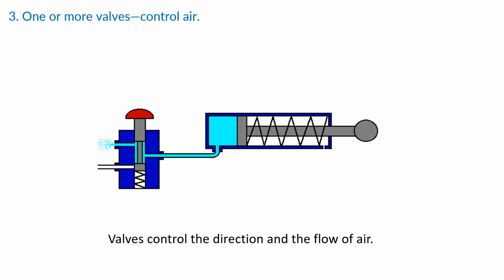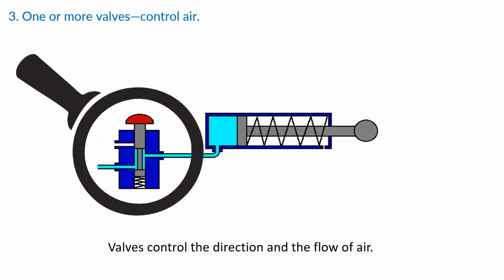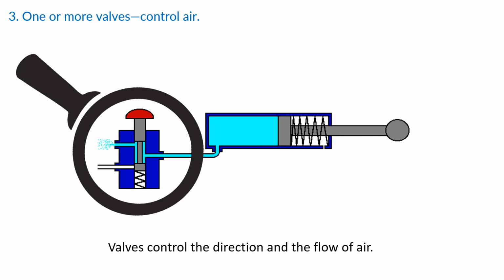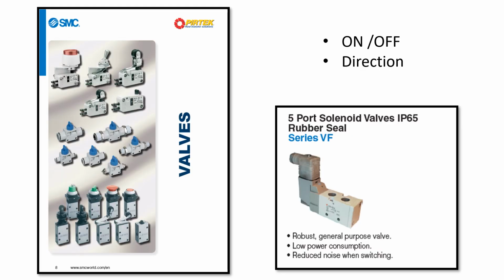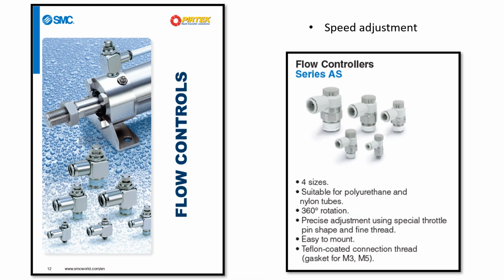The next major component of a pneumatic system are the valves. The valves control the flow and the direction of the compressed gas or air. The direction or flow of compressed gas can be controlled manually, electrically, or pneumatically, or by other valves. We can use flow control valves to control the speed of a cylinder or an actuator. But remember the difference between flow rate and pressure. Although we can change the speed, the pressure or the force always stays the same.